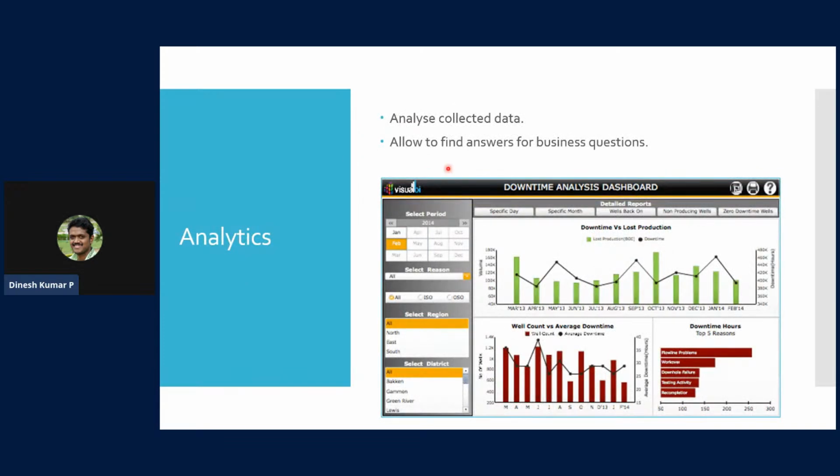And by the way, analytics happens over the collected data, where the data collection will already be there. Mostly the data will be in the cleaned format. It would have gone through some ETL, and it will be answering the business questions. For example, here you could see the downtime versus loss of production. Whenever there is more downtime, how much loss of production has happened.